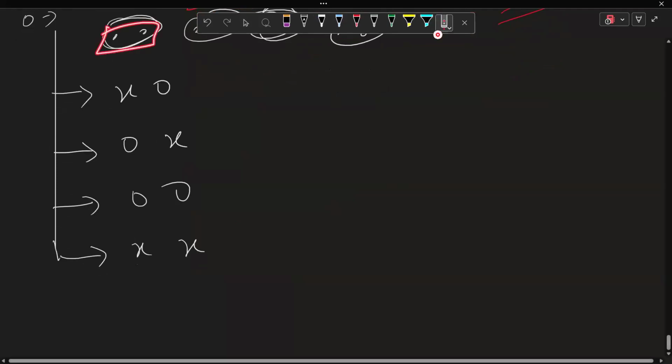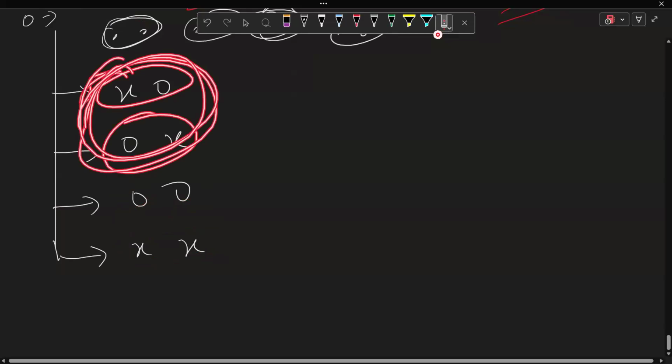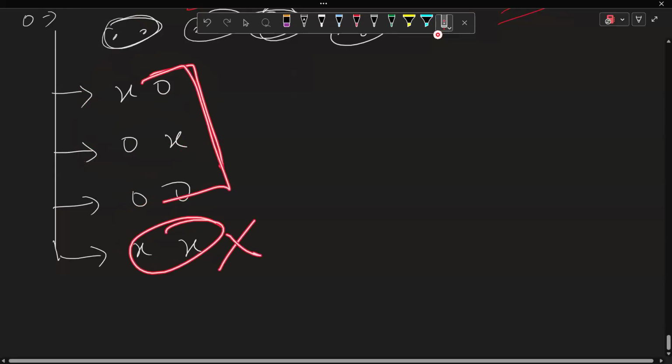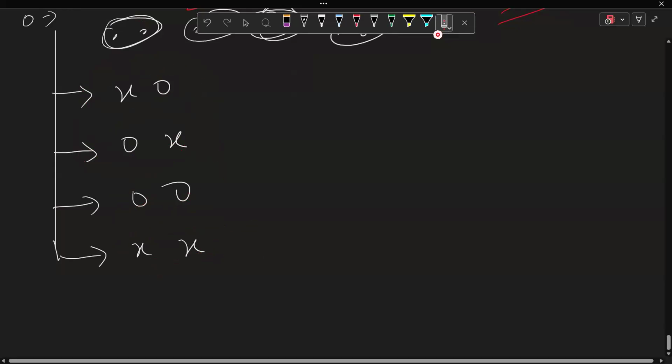So if you just look at the pairs, either both the values are already fixed, in which case you cannot do anything, or both the values are non-fixed, and you can just give them any value. With one of the values fixed, you can take both the cases together. In my easier version, this case was not present, only these two cases were there. Actually, this can be covered in a similar way if this case is also there. So this thing is covered, but when something like this happens, that's what is creating a problem for us.